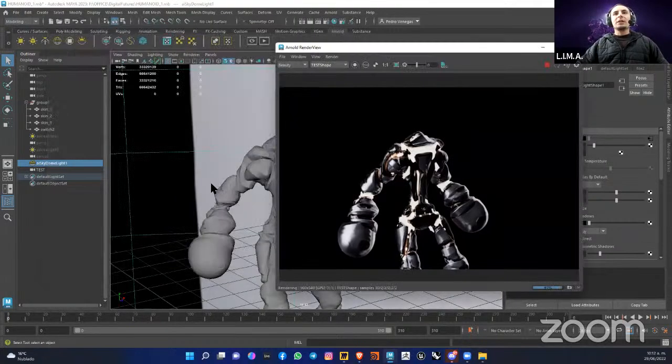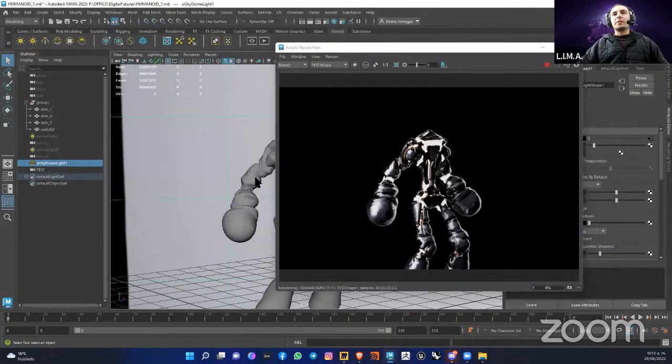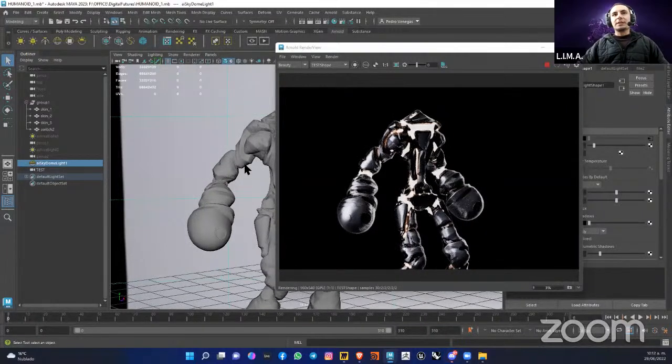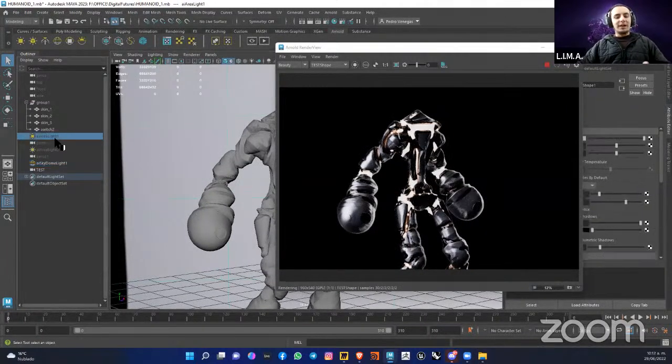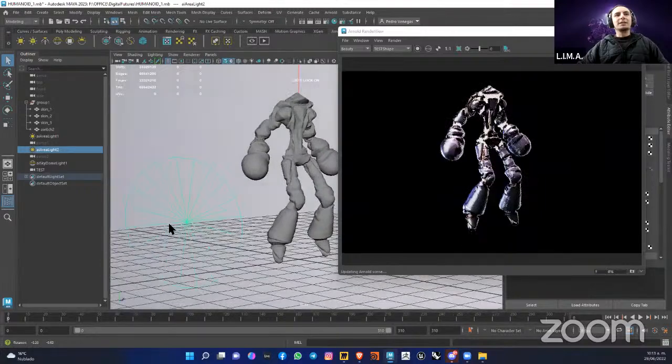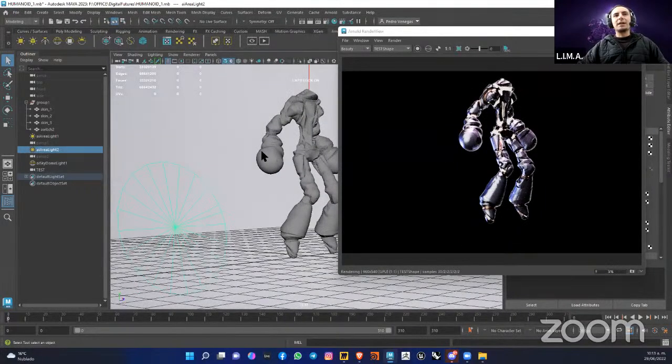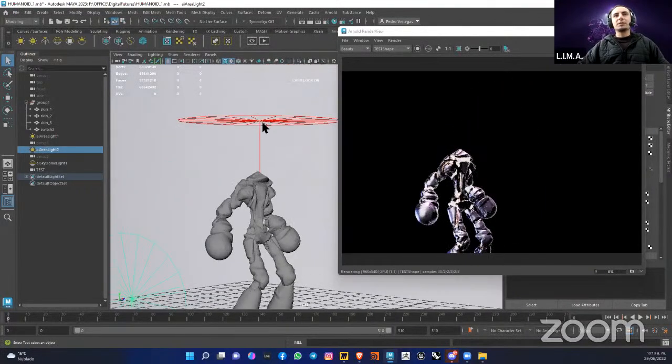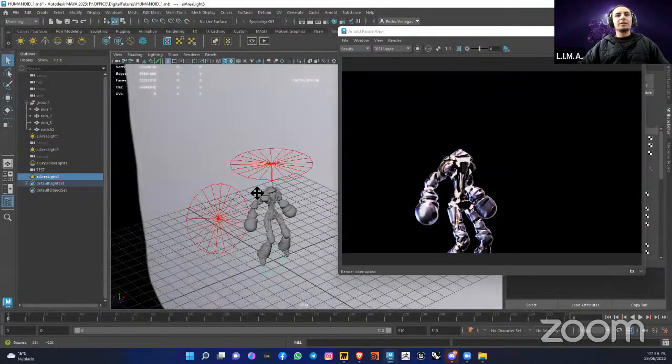Then what else? Even though it's looking fine, it's looking really dramatic. What I did here is I added 2 area lights: a blue area light at the back and 1 magenta at the top. This is very simple to add, just by going into the area light, down here.